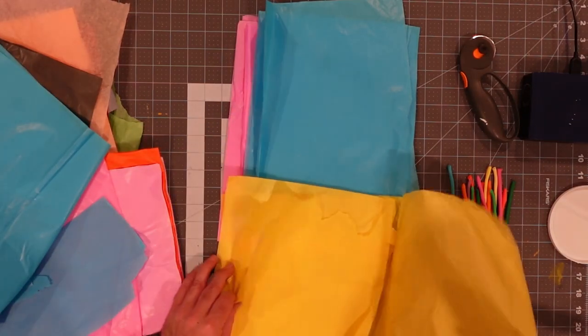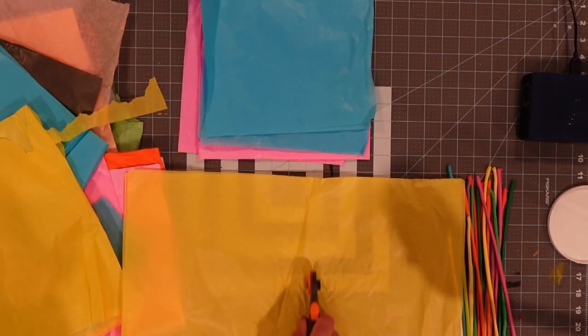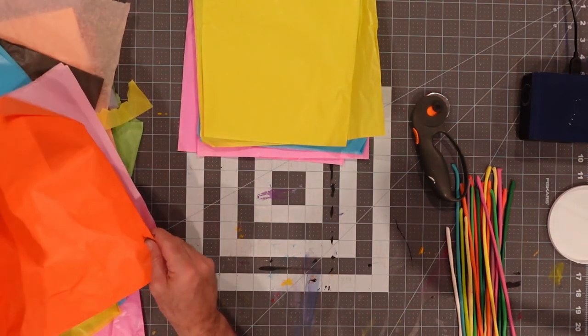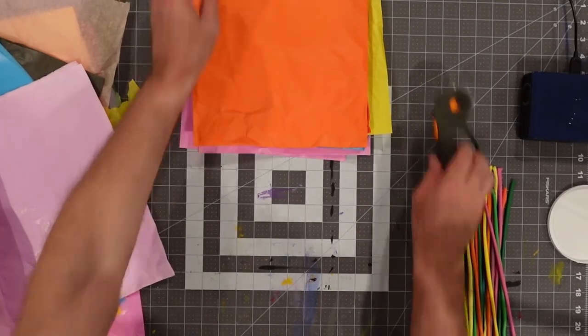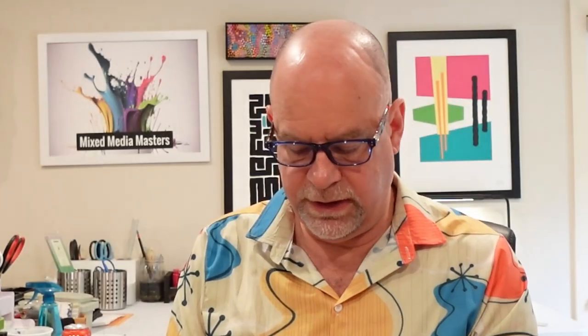I'm trying to create almost a palette of colors to work with. I've got some yellows — I'll cut this yellow down the middle. We have some more pink, but that orange is nice — let me grab this orange and cut it approximately down the middle. I really like a good polychromatic mix where you have about 70% of the colors of the rainbow. The next thing we're going to need is a good old-fashioned glue stick. This is the Amazon Basics glue stick — it has purple in the glue, and when it dries that purple disappears, which is really helpful for knowing whether you got enough glue down.